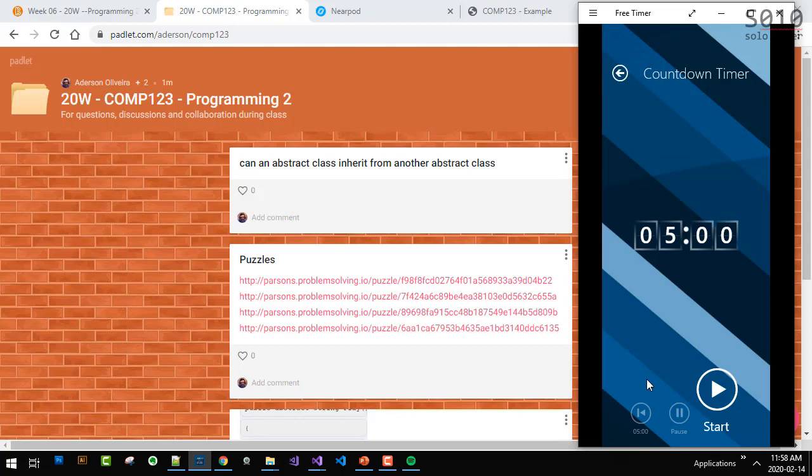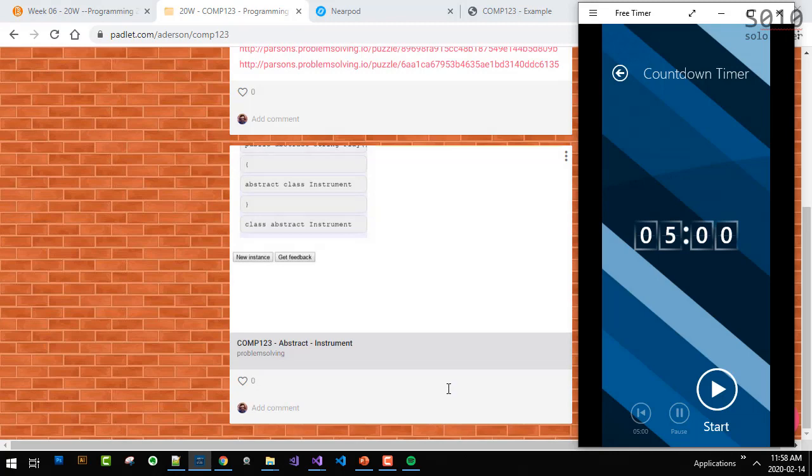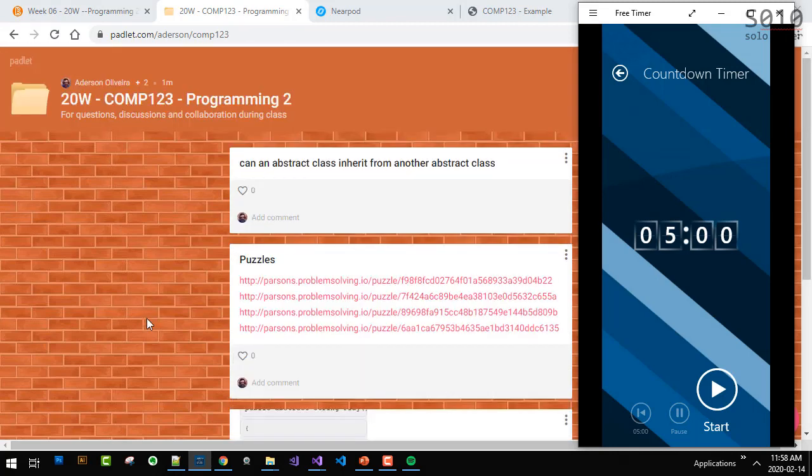So you took the quiz already? Okay, so let's keep moving forward. Hopefully you have been able to do the little puzzle there, and hopefully it helps a little bit in terms of the syntax of interfaces and abstract classes. Now let's jump to our final segment here, our quiz.